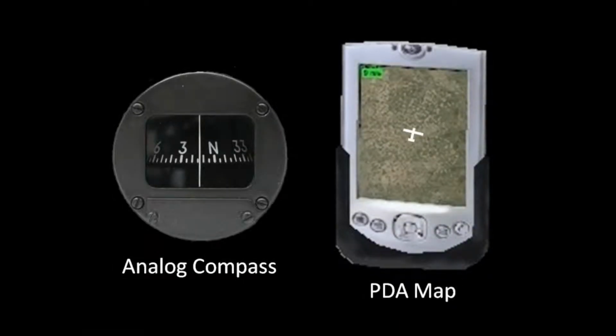There are two ways you can gauge your heading in this exercise: the analog compass and the PDA map. Use whichever you prefer, and if you have trouble with one, try the other. It's probably easier and faster to see your approximate heading by looking at the glider icon on the PDA map, but the compass is probably better for seeing a more precise heading.